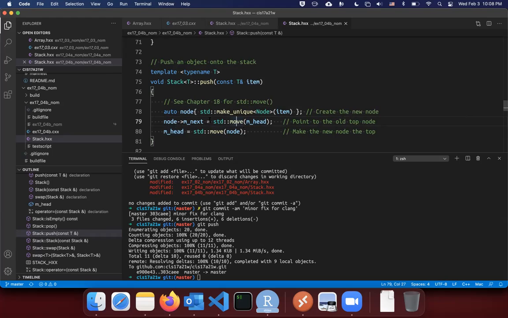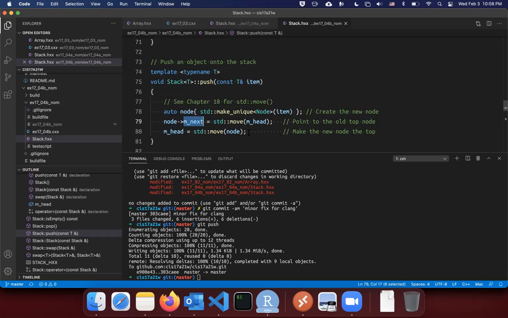This basically allows you to move the ownership of the underlying object. Currently the underlying object is owned by the head member variable, and now we need to assign the underlying object ownership to the next pointer of the new node that we're trying to add into the linked list. So you need to use a move. Otherwise, it will be a failure. It will not be correct. It's just not allowed, actually.